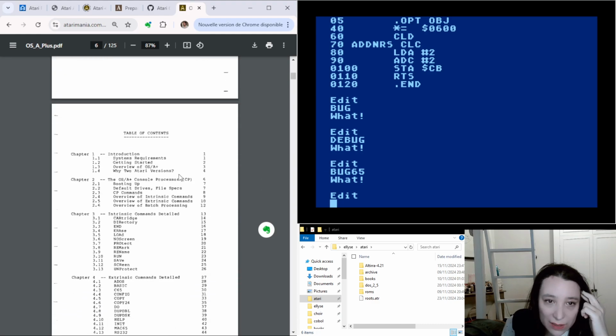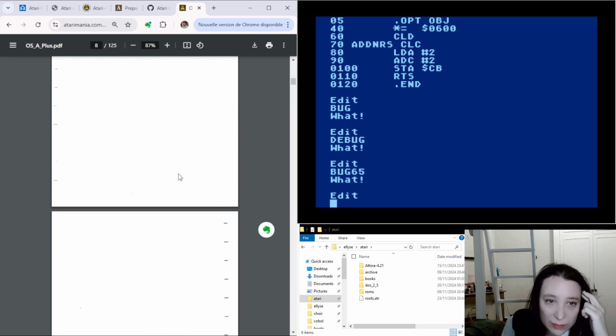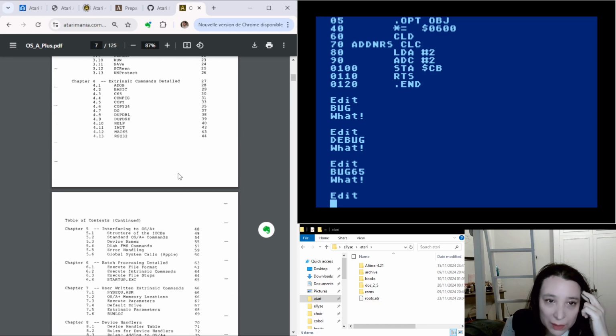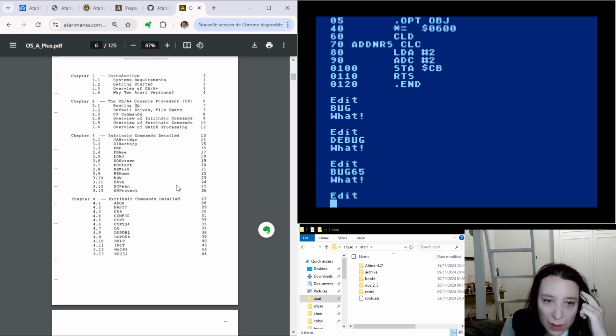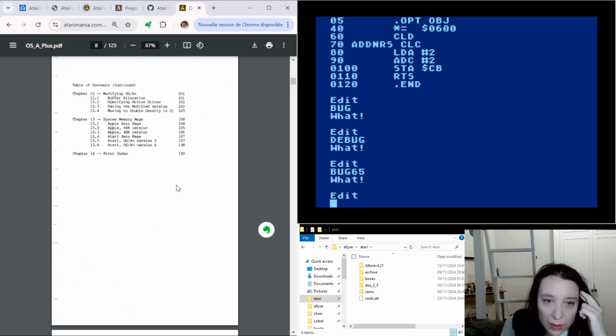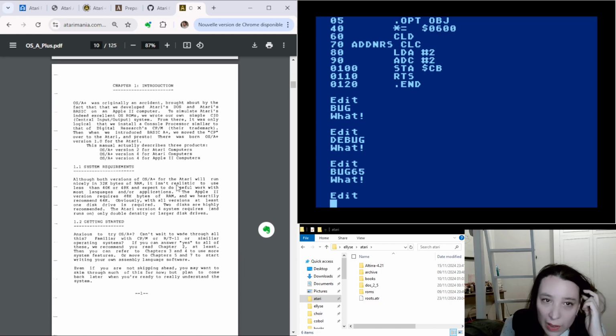But what is it? Well, maybe we can glance at this. Console processor CP booting up. OS/A was originally an accident brought by the fact that we developed Atari's DOS and Atari's BASIC on an Apple II computer.